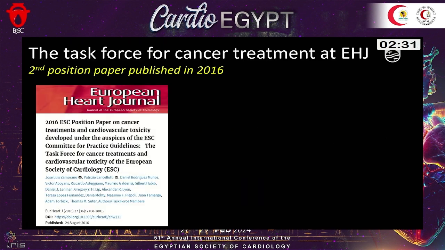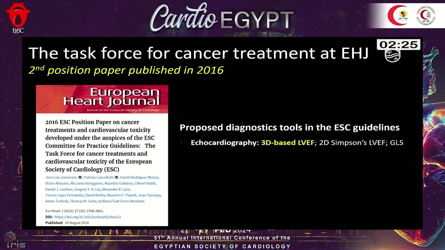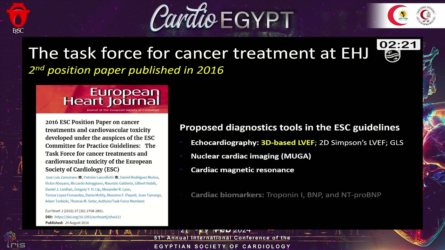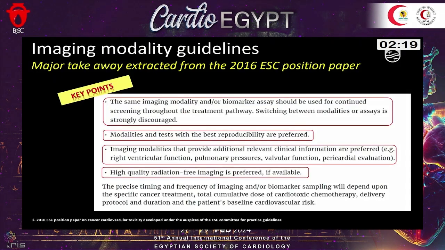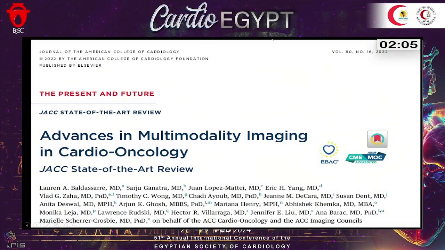For patients on chemotherapy, it was clearly stated in the recent guidelines and position papers that 3D echo-based ejection fraction is the recommended tool for assessment, followed by nuclear, MRI and biomarkers. And they stressed that if you have a modality that is reproducible and gives you data not only about the LV, also the RV, about the hemodynamics, this tool is more preferred compared to the others.